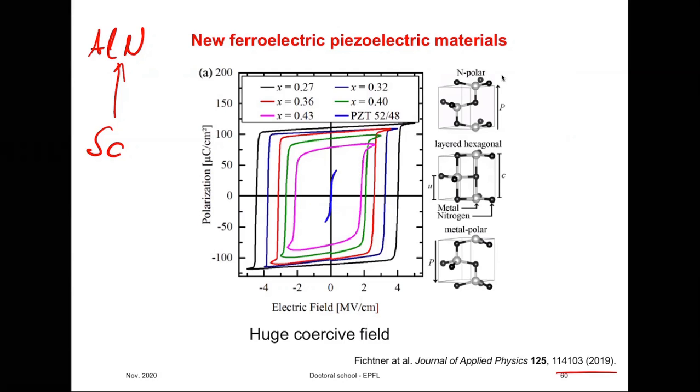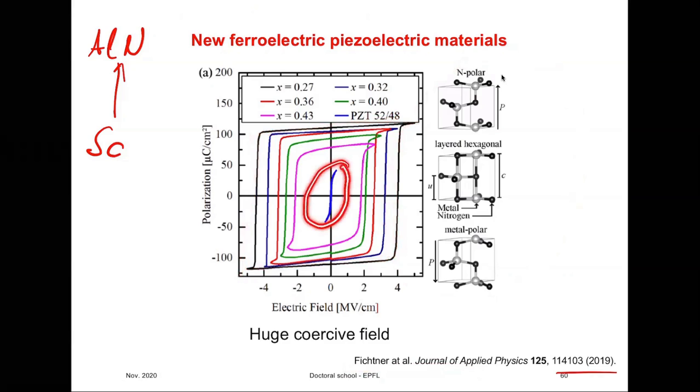So any pyroelectric material is potentially ferroelectric. Maybe we just cannot apply large enough field to switch the polarization. So if you add something, some defect, some substitution, maybe you can destabilize that polarization and you can switch it in the opposite direction and still have that new direction stable once you remove the field. And that seems to be the case here for scandium doped aluminium nitride. They showed that you get nice square loops with huge coercive fields.